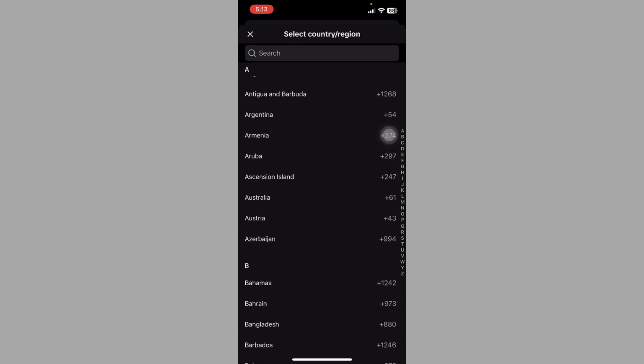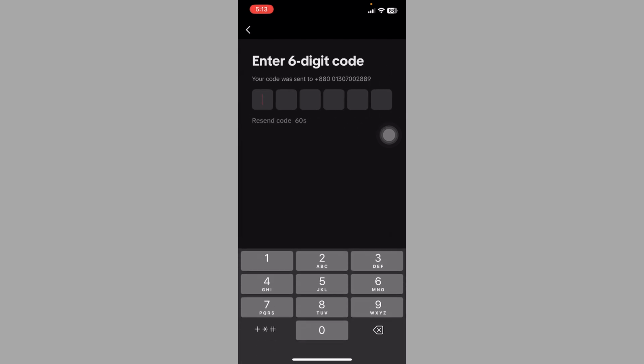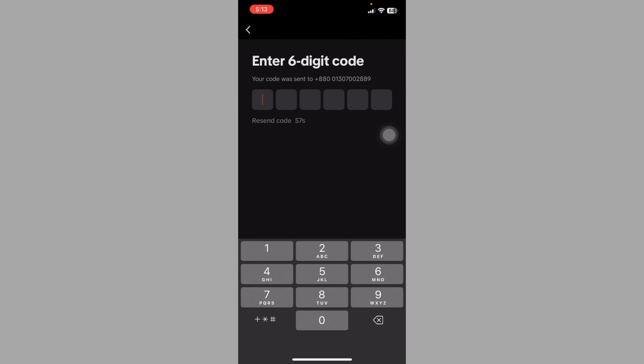Okay, add phone number, select country, okay, then continue and send code.